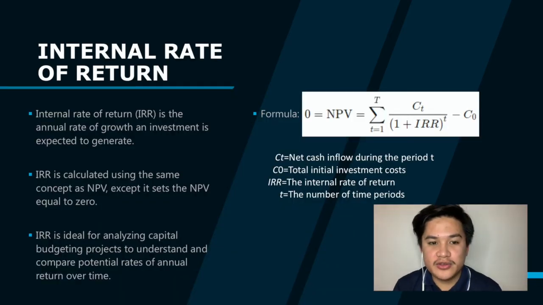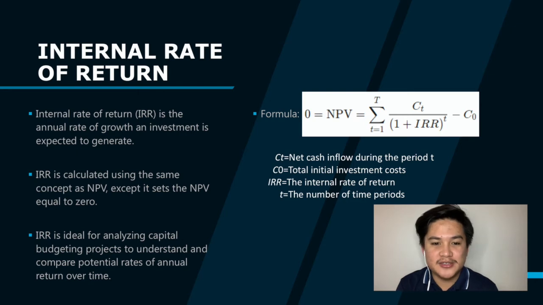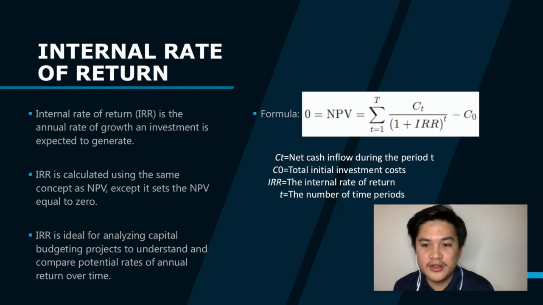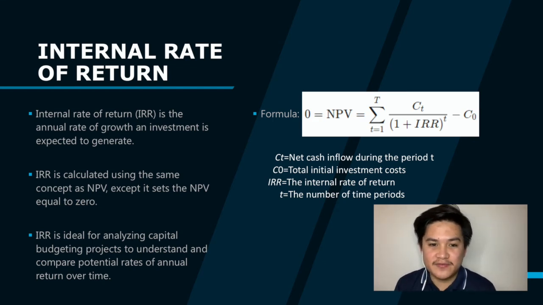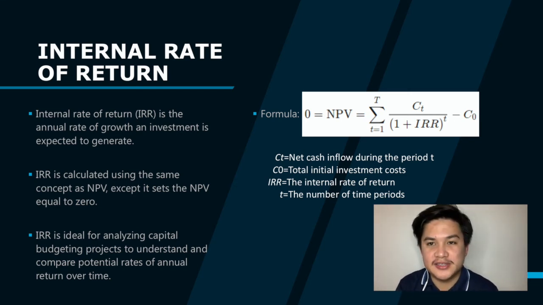So another method of analyzing capital investments is the internal rate of return. The internal rate of return is the rate of return from the capital investments. In other words, the internal rate of return, or the IRR, is the discount rate that makes the net present value equal to zero. As with the net present value analysis, the internal rate of return can be compared to a threshold rate of return to determine if an investment should move forward. The internal rate of return analysis is commonly used in business analysis.